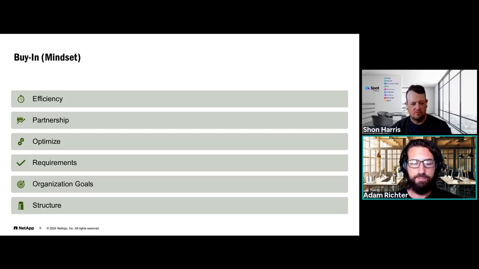In that lift and shift model, when do you typically see customers start to realize, hey man, we've moved this workload, we need to get more efficient? When do you start seeing those efforts really? Do you see that day one or day two, or do you see it a little bit farther down the road after they've gotten more stable?